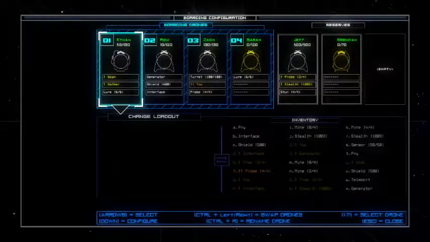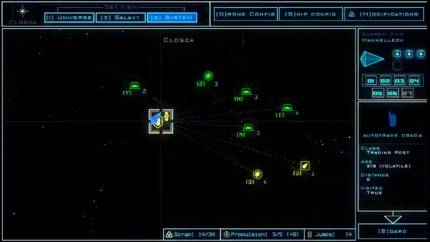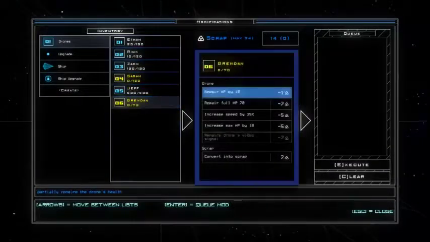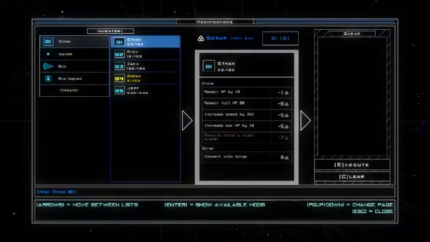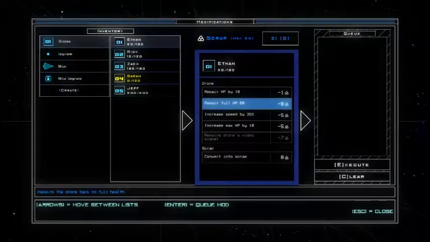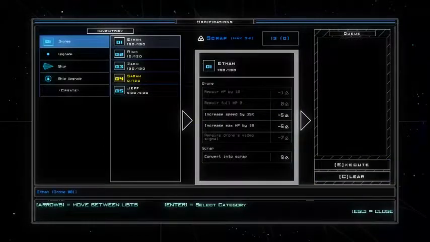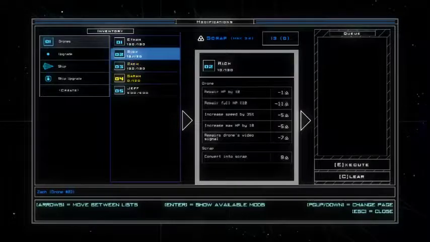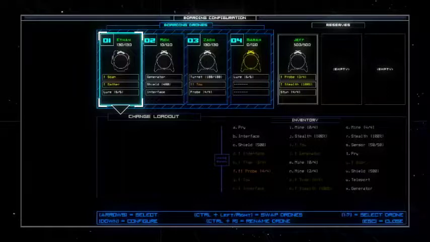Okay, scan gatherer is still usable. Oh god, Brandon has 70. That's not beautiful at all. Jeez, I'm so sorry, Brandon. Alright, I definitely have to amp Ethan up to full. And then I'm gonna keep Zach for later. Oh, this is pretty much done so far.